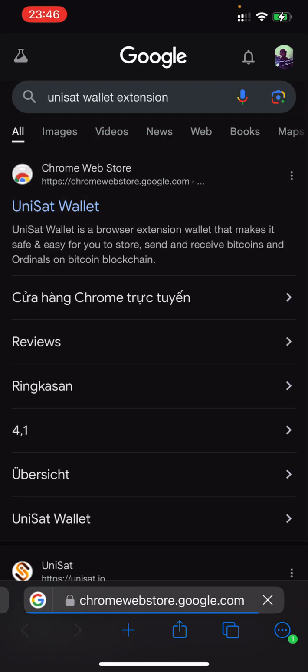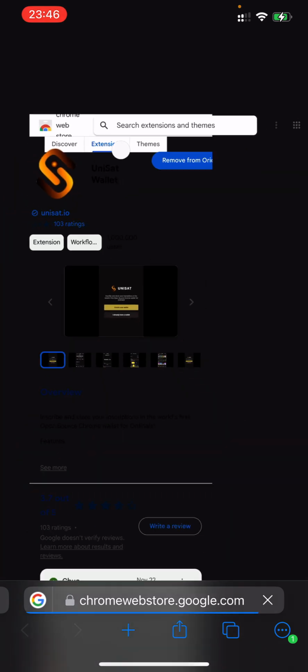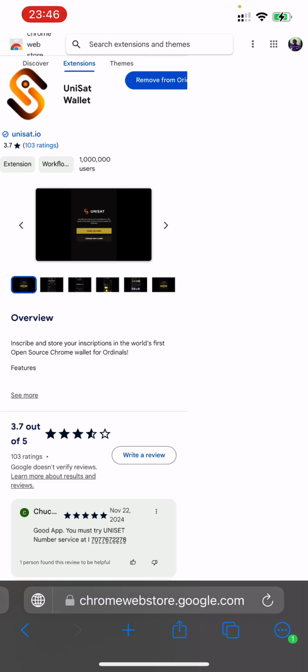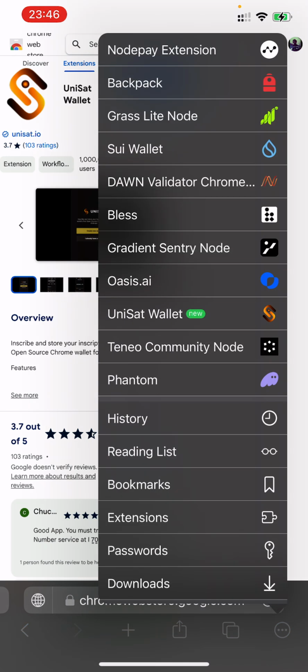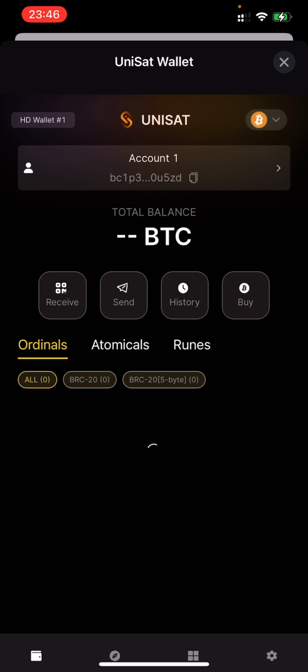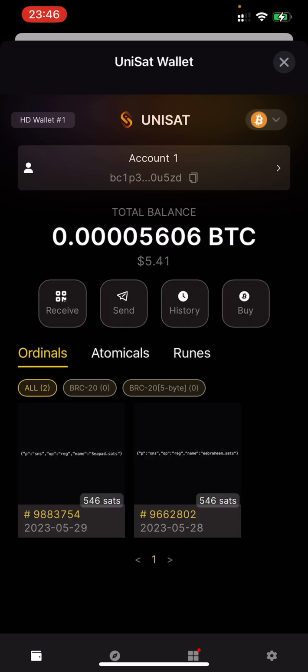Yeah, on Google, you click on the first one, which is the Chrome Web Store. You can see mine is showing remove from Chrome, because I already have the wallet. For you, it will be add to Chrome. Once you add to Chrome, you come up here and you'll see Unisat. Just click on Unisat. Yours will ask whether you want to create a wallet or import an existing wallet. If you have an existing wallet, you import. If you don't, make sure you create. When you're creating, you'll see the option for native SegWit. The first option, native SegWit, is the option you'll be picking.